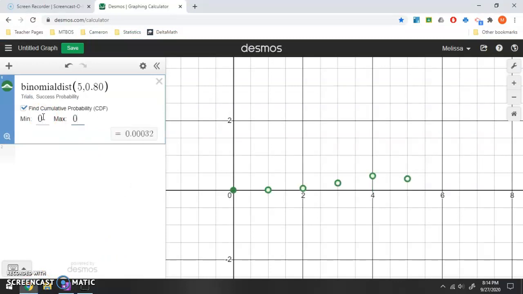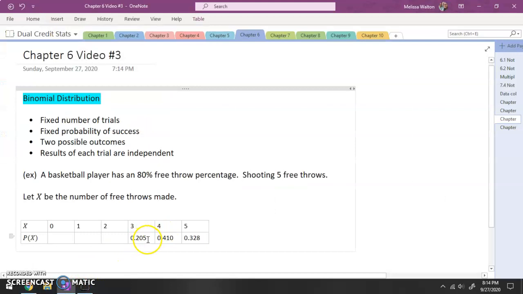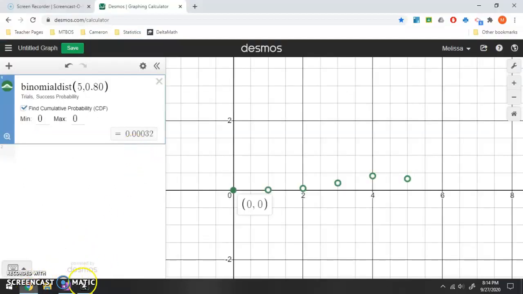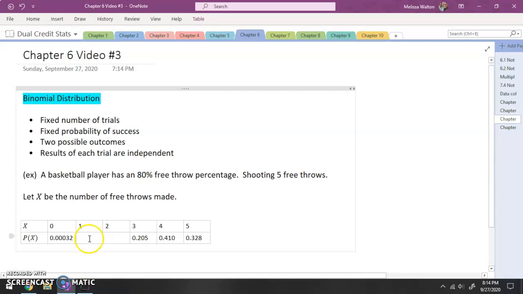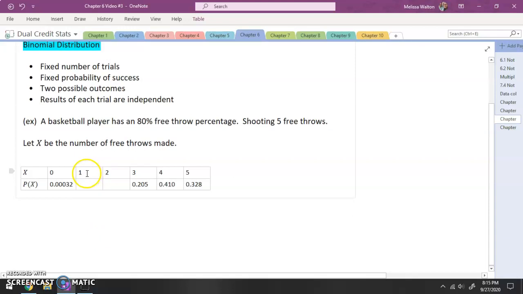I'm going to skip one. I'm going to go to 0. All right. And I love that we actually type this in. If we were to actually just go off of this, it says 0% chance of it occurring. It's not impossible. This is actually 0.00032. Now, I know I said I was going to go ahead and round these off to 3, but I'm going to go to 5 decimal places just so we can show, hey, this is not an impossible event. So I'm going to go ahead and ask for these two for a final question for you. What's the probability of making 1? What's the probability of making 2?